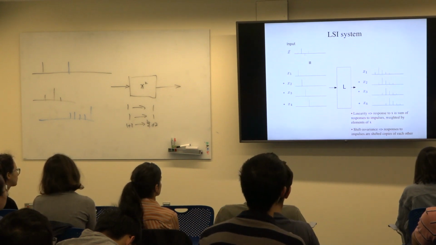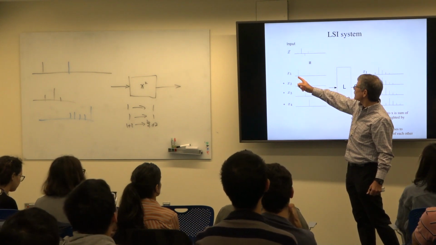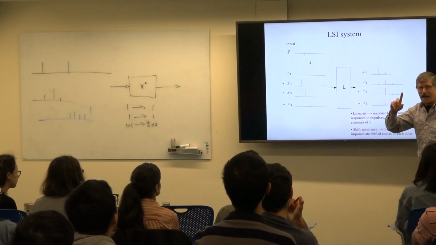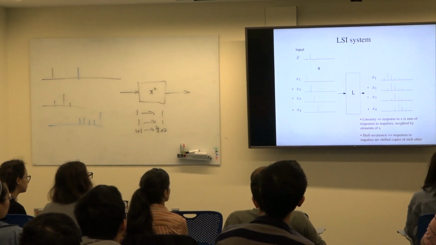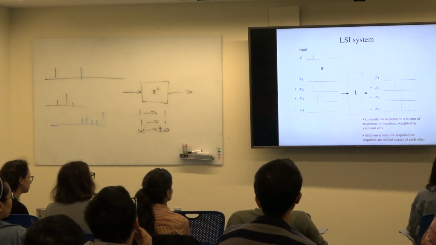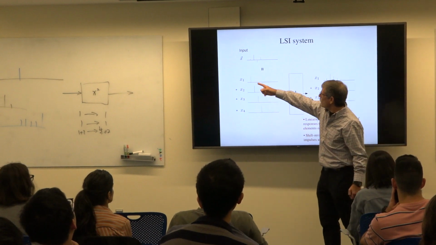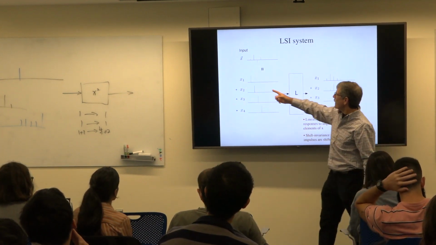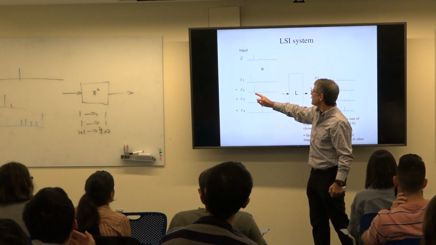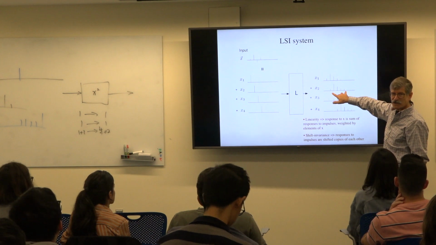In a linear system it is a matrix multiply. However, shift-invariant means that if this 1 is in position 0, and I'm counting from 0 instead of 1 today, and all my slides will count from 0, not from 1. So if you do it in MATLAB, MATLAB's going to want to count from 1, and so you'll have to be careful about it. But in any case, if I put in a 1 at time 0, I get some output. Shift invariance means if I shift the input by 1 time step, I shift the output by 1 time step, but nothing else changes.